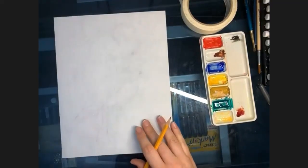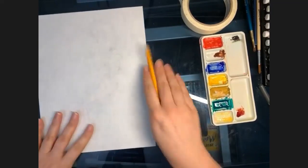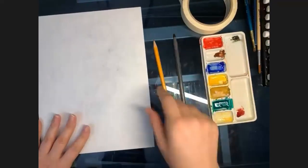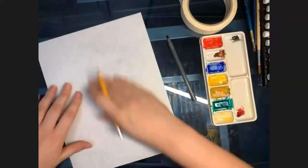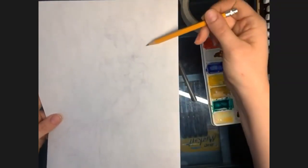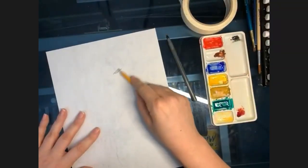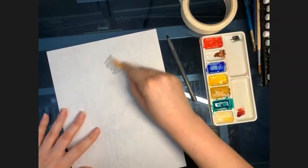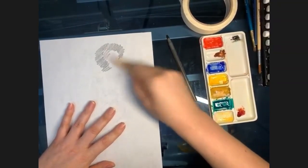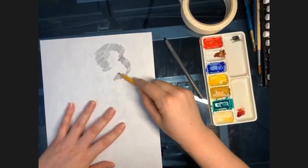So the first thing I'm gonna do: all you need for a transfer is the original image, a pencil, some kind of ballpoint pen, and probably an eraser later on. Once I flipped it over, I can still see the original outline of the drawing. So I'm just going to loosely shade over the backside of this image. I'm not going to do the whole piece of paper, I'm mostly just going to do the outside lines.